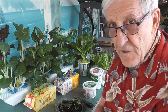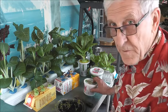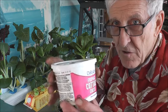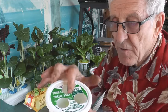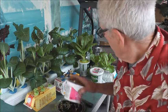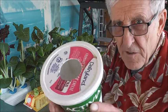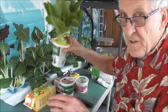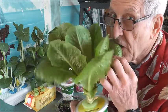Other things you can use for putting plants in — I'm going to talk about different ways to put the plants in. These cottage cheese containers and lots of different containers with different things in them. You can make little holes — I made three holes in that one for starting seeds, and on a lot of these other plants I just used one big hole and put one plant in it, such as this romaine lettuce. You can put that on the table and just take a bite out of it any time.